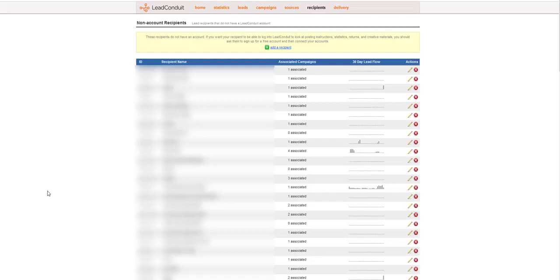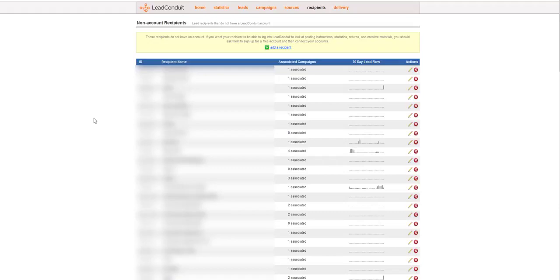And managing everything is a lot easier than actually going into the nitty gritty here and creating all the accounts and campaigns and whatever. But either way, I'm going to go through this. But again, this is the classic side. So when you log into your account, what you want to do is you're going to have a recipient, right? That's somebody who's getting the leads. You're going to have your website where the leads are coming from, and you're going to create a campaign, so everything happens in that campaign, right? Wherever the leads you want them to go to, you have to create the campaign to do that.